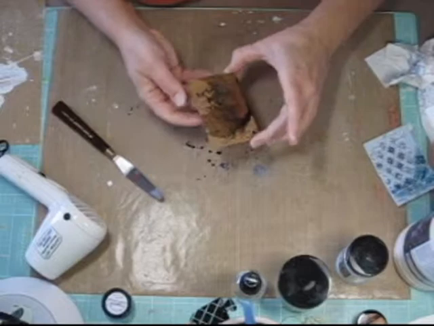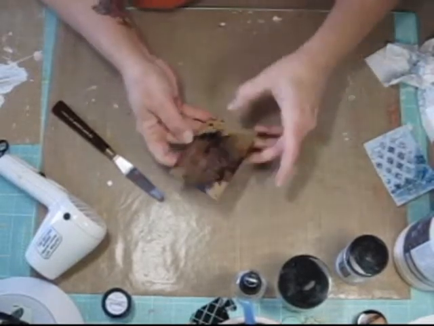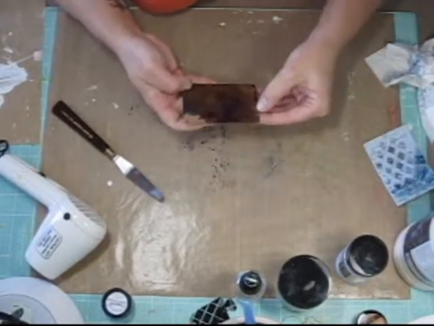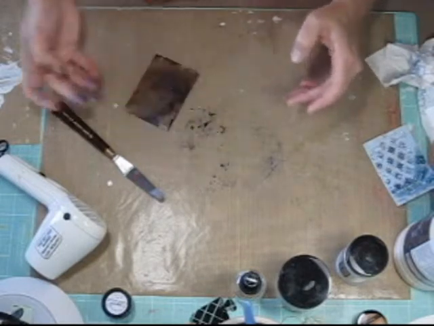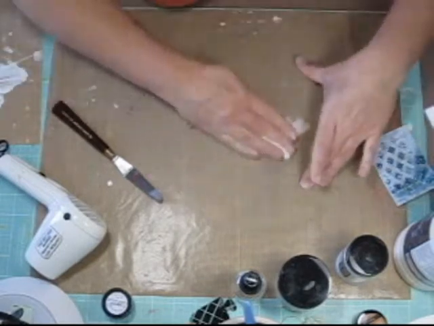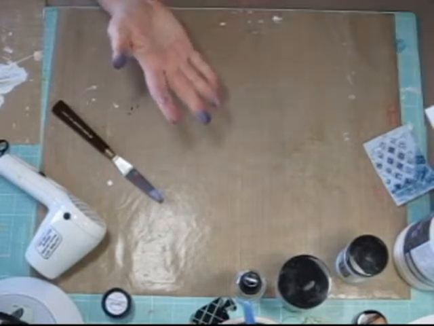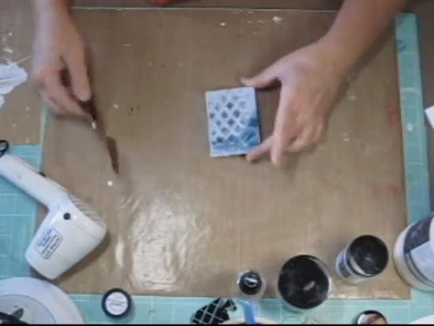I'm just using the excess here. I took one of my other ATC cards and I didn't want the mineral powder to go to waste. So I just spritzed it and put it on top of another card for future use in case I decided to use it.